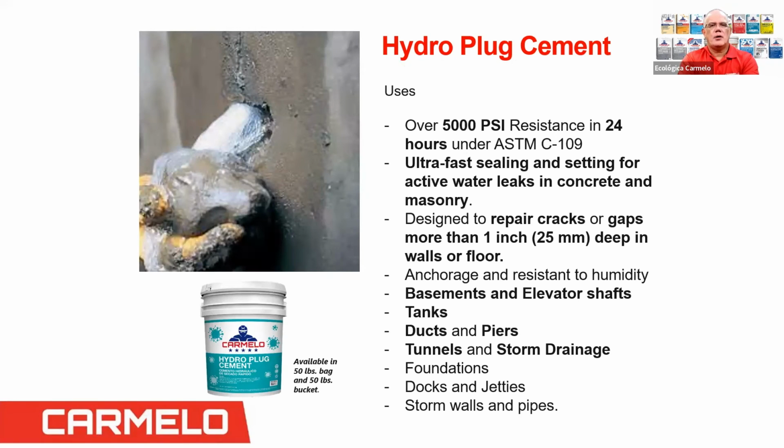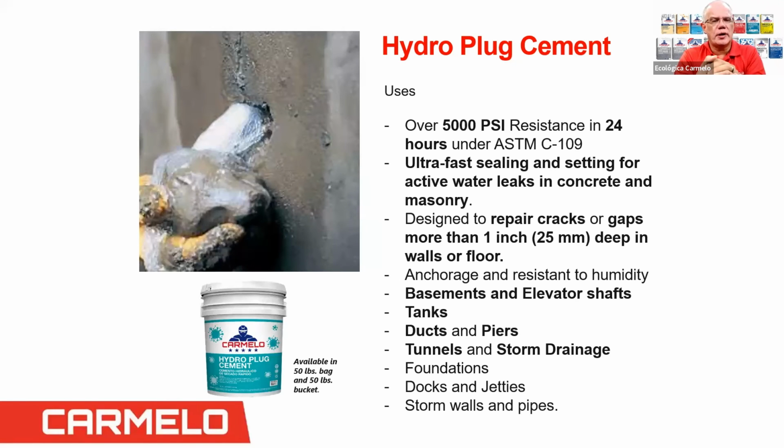And then we have our hydro plug cement. This product is very interesting. It develops 5,000 PSI in 24 hours. So wherever you have gushing water, let's say a tank, or like you see here in the photo, you can mix the product. You have to wear some gloves, right?